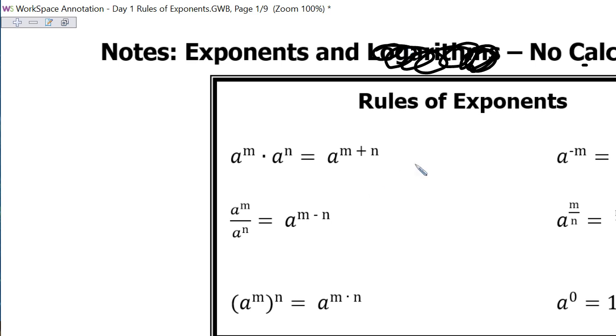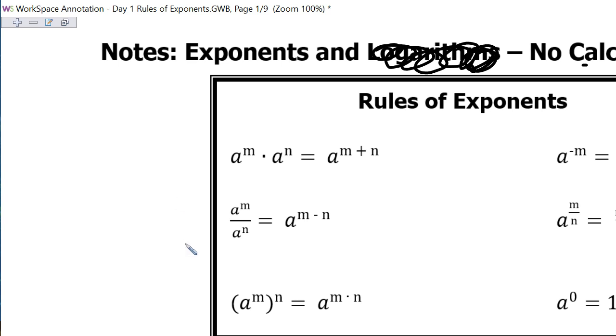Now inside this box, this is just a refresher of our exponent rules. You've been seeing these since Algebra 1, so they should be pretty familiar. This first one, notice the bases are the same. When the bases are the same and you're multiplying, what do you do with those exponents? Add them. For the next one, the bases are the same. When you are dividing, what do you do with that exponent? Subtract. And down here, what is this called?